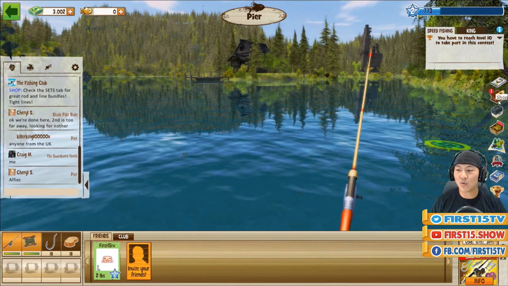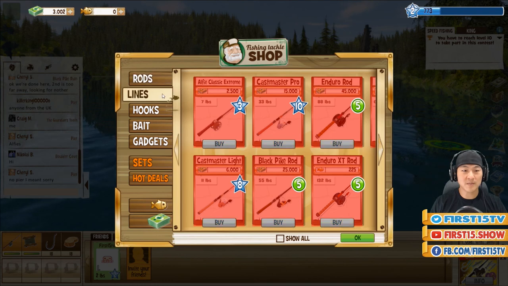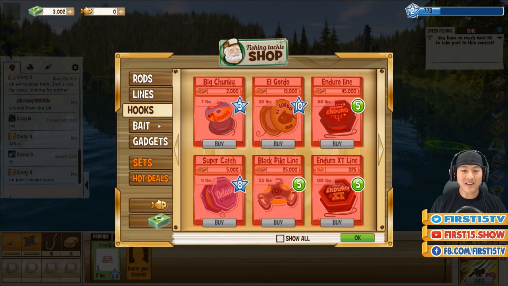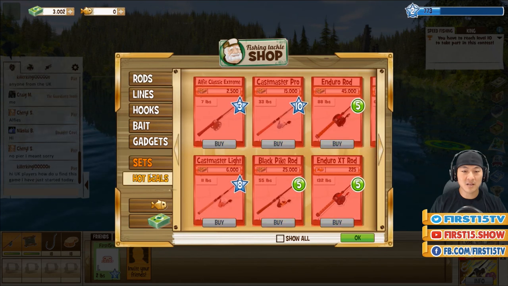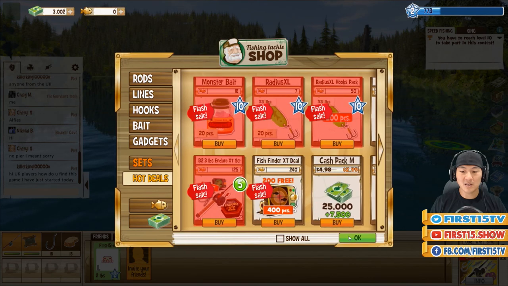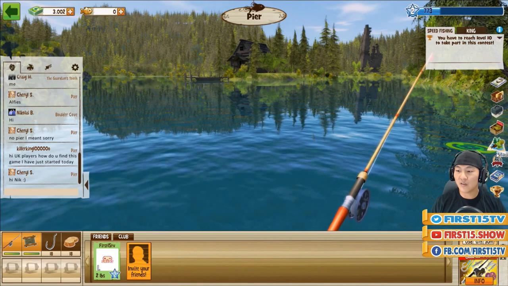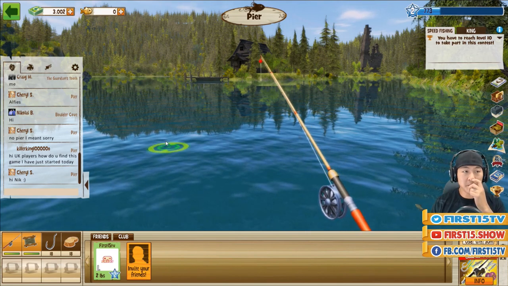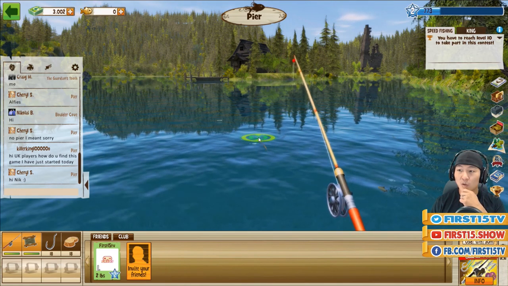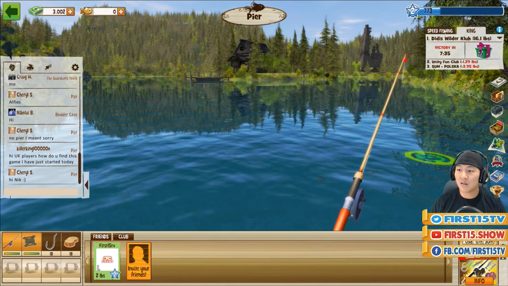All right. Let's go over here to shop. I got 3,000 bones. Looks like I can't buy any of this stuff. Hot deals. Okay. Let's see. Can we sell stuff? Quests, your gear, fishmonger, club, photo album, and rankings. You have to reach level 10 to take part of the contest. Okay.